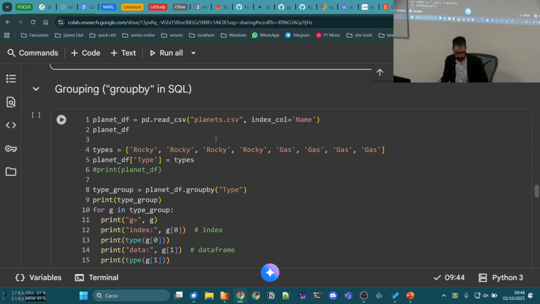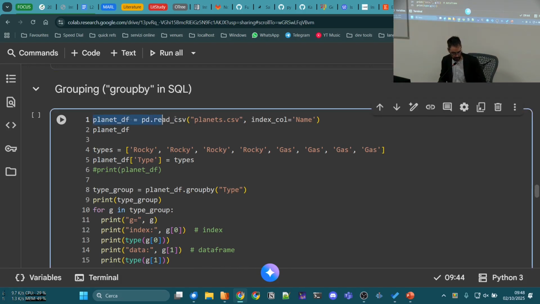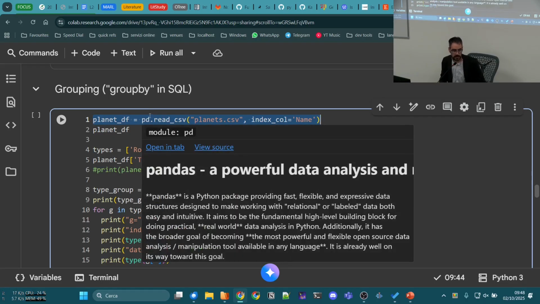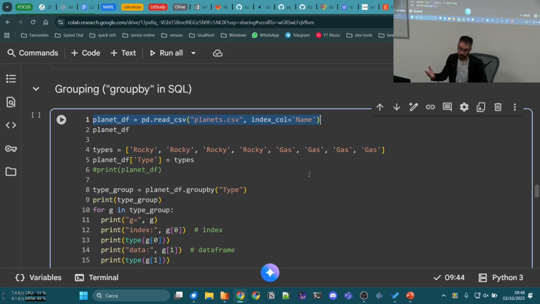First of all, we see here a way to load the data from a file. This is the first time. So in Pandas, there are many very convenient methods to load the data from a huge number of different sources and file formats. You can even connect to a database, a proper relational database. You can even connect to a website, whatever. Here, read CSV, as the name suggests, reads data from a CSV file.